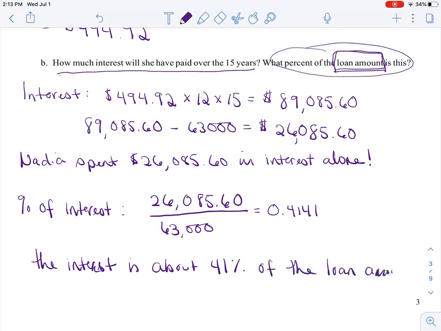Now, this is why I love this question so much, because it really puts it in perspective how much. You're almost paying half in interest alone. So again, if you have the luxury and benefit of paying more, do it. Take it while you can, because in the end, you'll just be giving them more money that they didn't do much to really deserve.